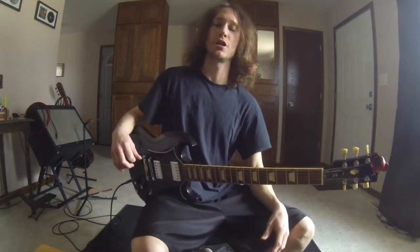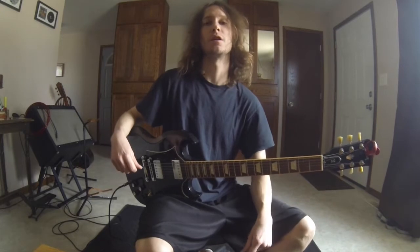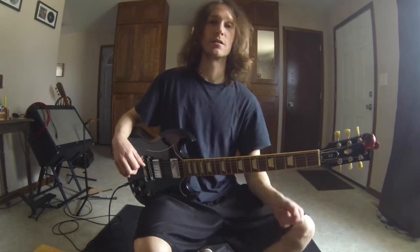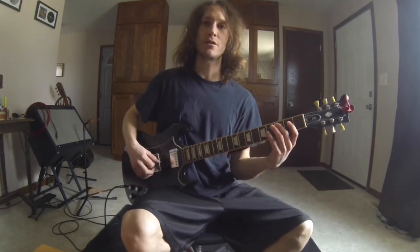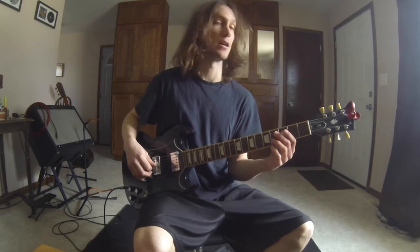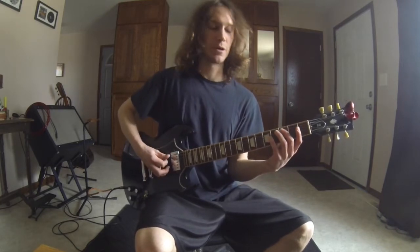All of these scale shapes are going to be movable, so you will be able to play them in any of the 12 keys once you've got these patterns down. Starting with the first key then, C major. So we are starting at fret 3 on the 5th string. There's our C. The key signature for C has no sharps or flats, so we will be playing all natural notes within the first 5 frets of the guitar.